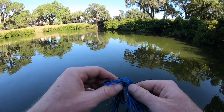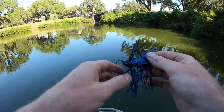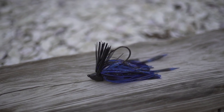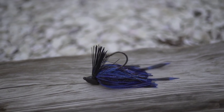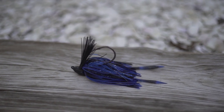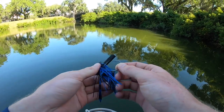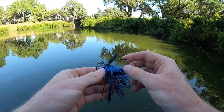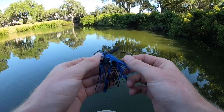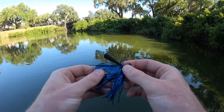And the skirt itself is put on there really well. This thing is not going anywhere. It is not gonna get pulled down. It's not gonna get ripped off. It's definitely a very high grade skirt. And that goes along with the entire construction of this bait. There's also some rattles on this thing, and the hook is very sharp. I will confirm the hook is very sharp. This is a really good quality hook, and it's a big, thick hook too. That means this thing is built for some heavy cover to really jack some fish out of there. And that is basically the rundown on this jig right here.